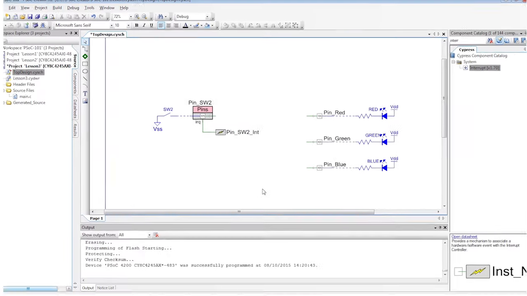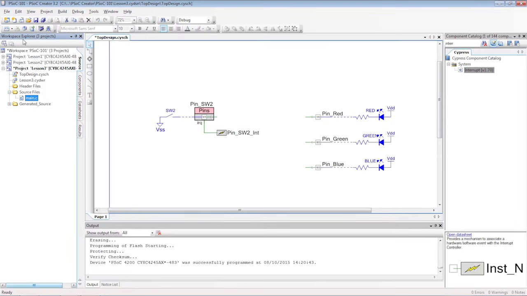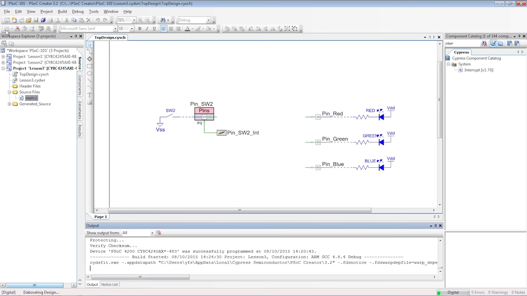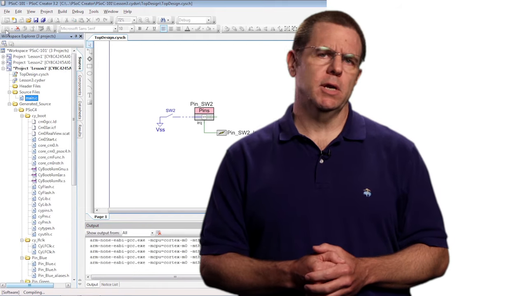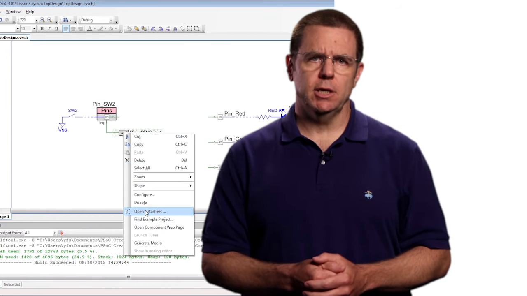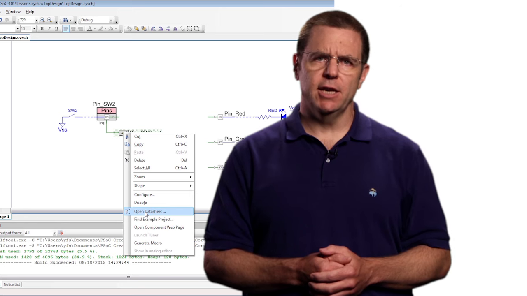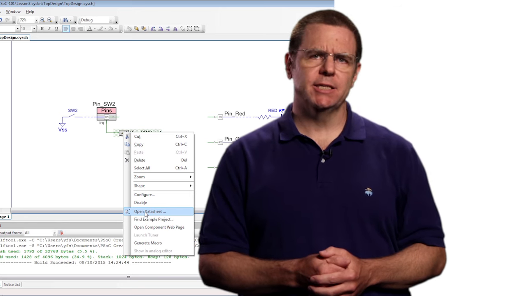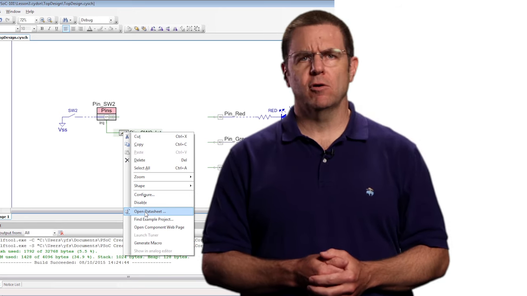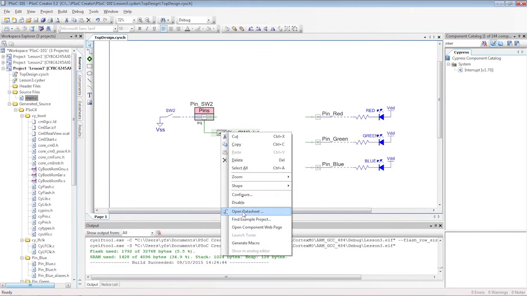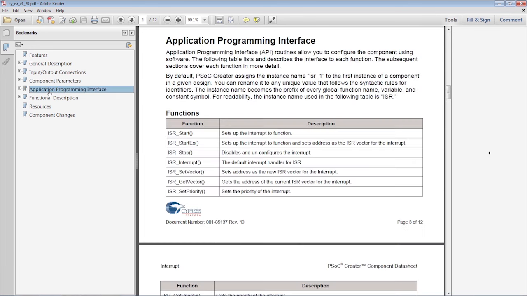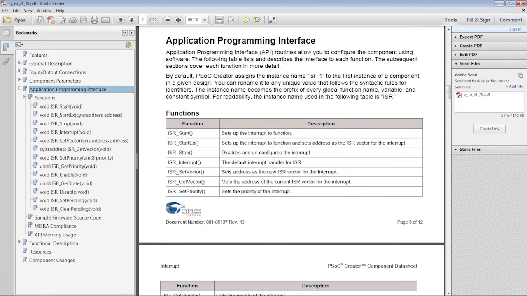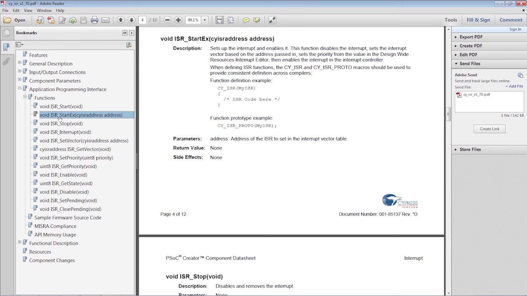The rest of the project is in C code, and to make that easier, I'll build the project to have PSoC Creator generate the APIs. The best way to become familiar with a component API is to look in its data sheet. Every component has a data sheet, and it can easily be accessed from many places in the PSoC Creator GUI. I usually just right-click on the component, but you can also do it with the button in the customizer or from the component catalog.